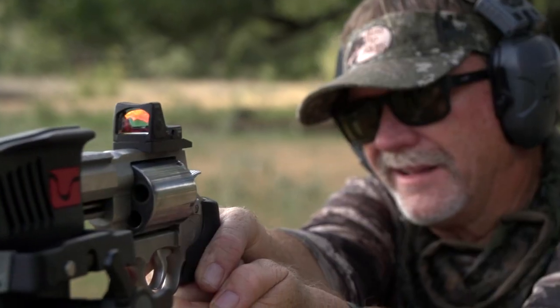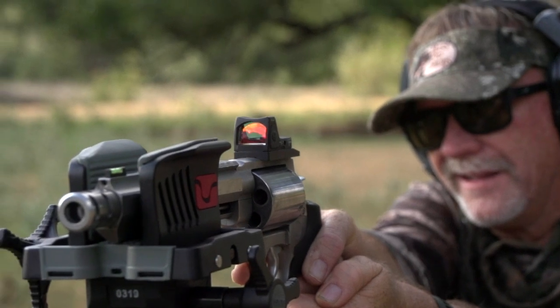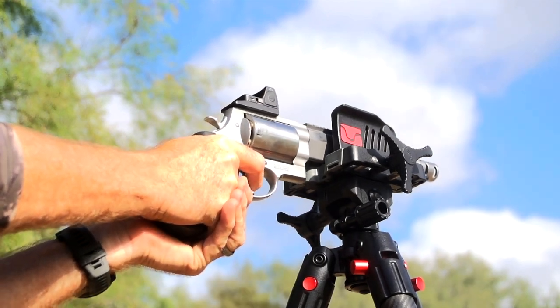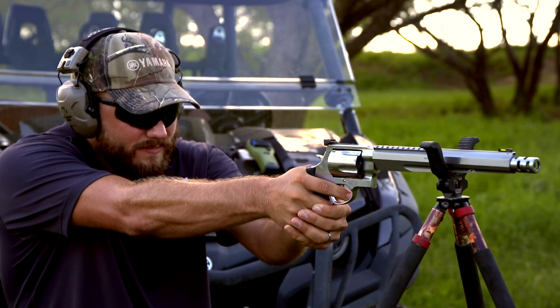But for me, when it comes to hunting with a 460, I'm pretty enamored with it. As you look at the different rounds that you can shoot through the 460, I don't have a 454 Casull sitting here with me, but this is the 45 Long Colt. It's something that I think is great for people to practice the trigger pull with. It's obviously more than capable of spending time hunting with as well.